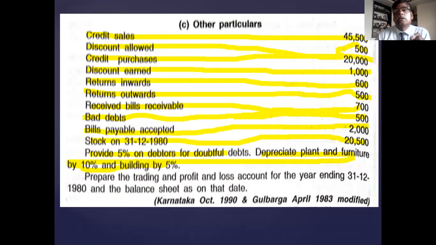The second requirement is the cash book. The cash book is also given. Then the second requirement is completed. The third requirement is related with debtors and creditors. So I will prepare debtors account and bills receivable, creditors account and bills payable. First I will prepare the debtors account. You see.